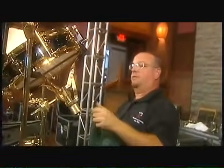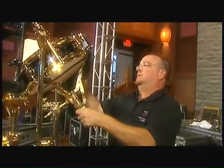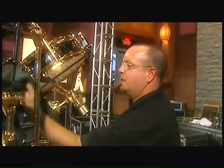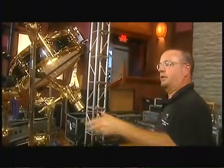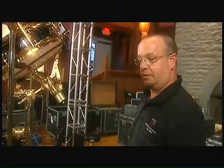It's a piccolo snare drum. 3-inch piccolo snare drum built by Drum Workshop, made of maple, 24 karat gold hardware everywhere. All this is 24 karat gold. These are V cymbals from Roland.